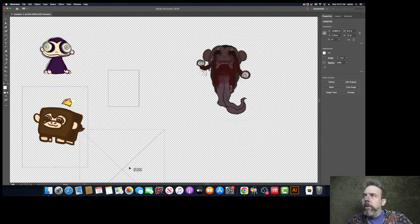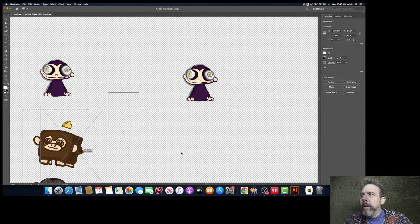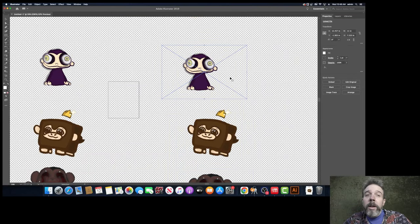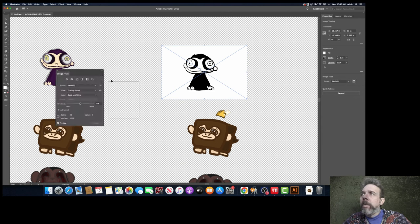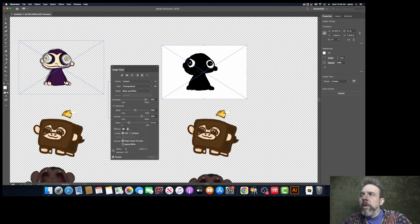So for each one of these, I have to do kind of a trick to save some time, because I do not want to draw a vector line around these things at all. It's not going to happen. So I use Alt to make a copy. Alt, click and drag. Okay, they have to be the same size copy. And then I do an Image Trace. Default. Okay. All right, then I go into the settings here. I turn threshold way up. Way up. Good. And then I go into Ignore White.